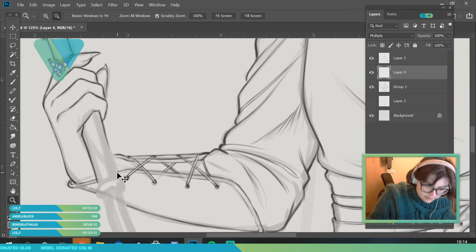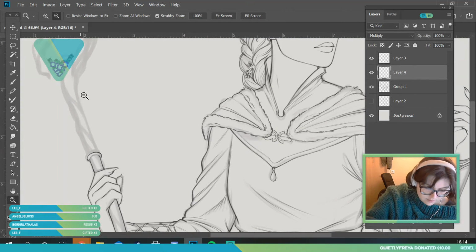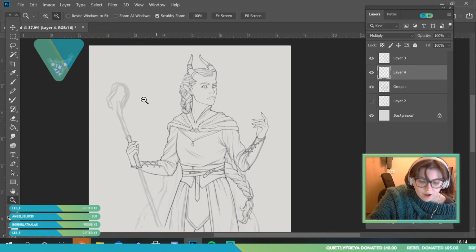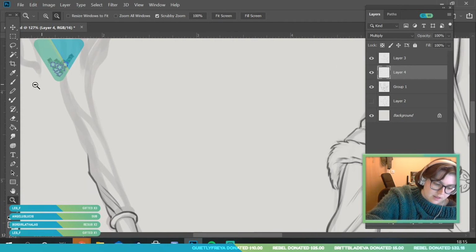Oh, you can see that line up there is a little bit too far over. And the nice thing about this particular staff is it's a rugged design, so it doesn't need to... Oh yeah, so the canvas flip, we did that earlier, for King Handsome. I tend to do that before I start line art, when I'm doing the sketch stage, because I prefer to iron out issues in the sketch stage rather than in line art.